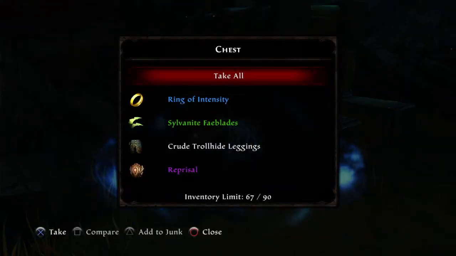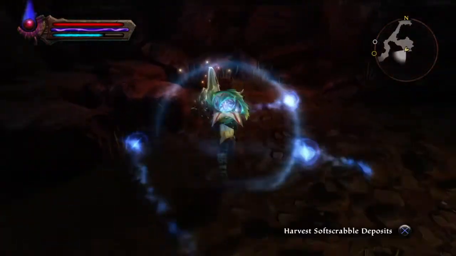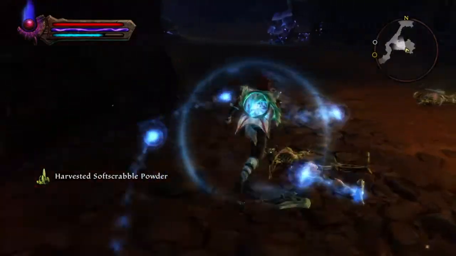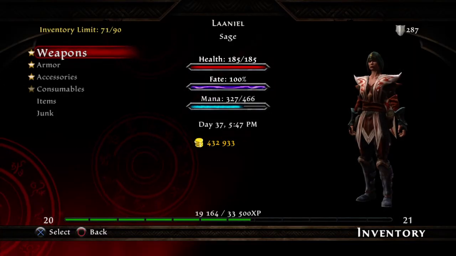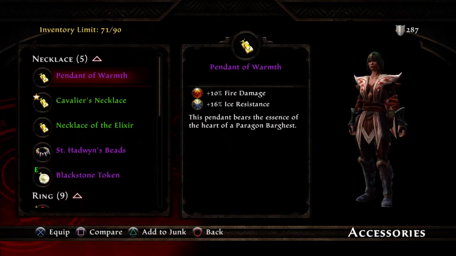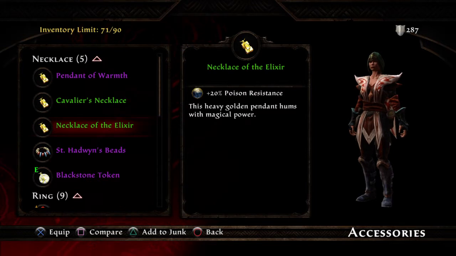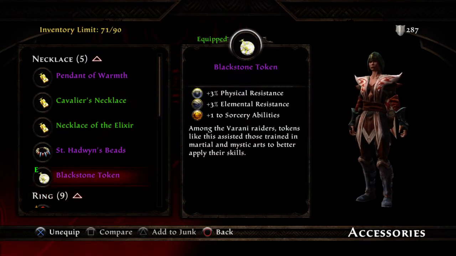Ring of Intensity. Reprisal? Wow, what's that? Okay. Let's check what that thing is. Accessories, maybe? Oh, my eyes are itchy. Oh, sorry about that. Oh, okay. Was that a ring? Cavalier, plus 45 health, 20 resistance.